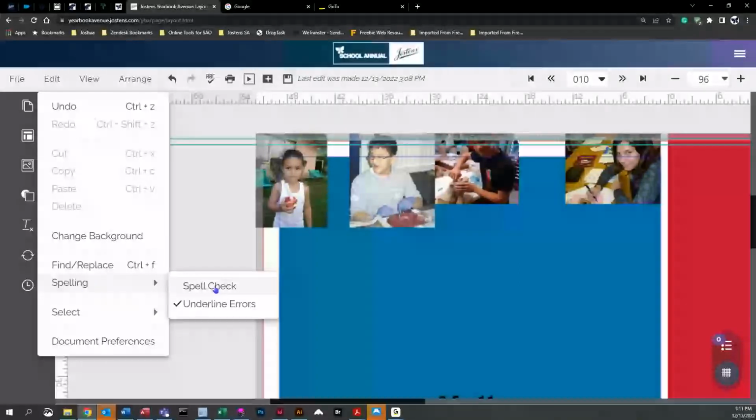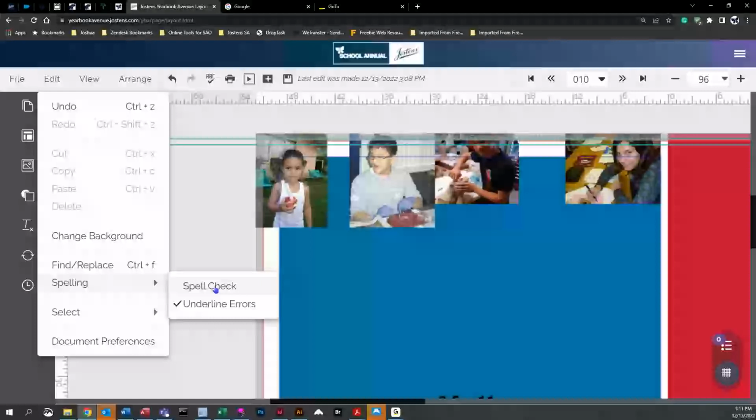Here we have spell check. Now the spell check is not the broadest. It's not going to catch the three spellings of there, so that's something you're going to have to check. It will check to see if some names are spelled correctly, but not all names. Some names are unique.